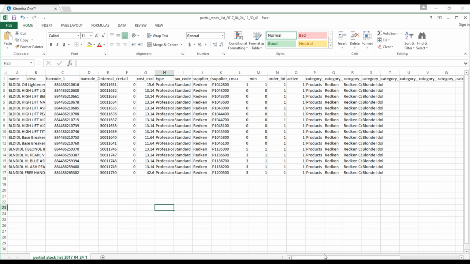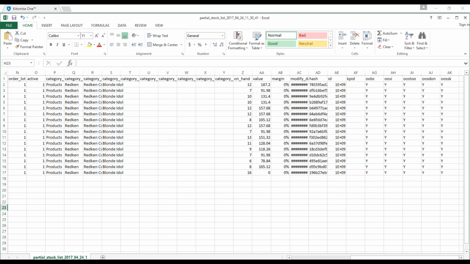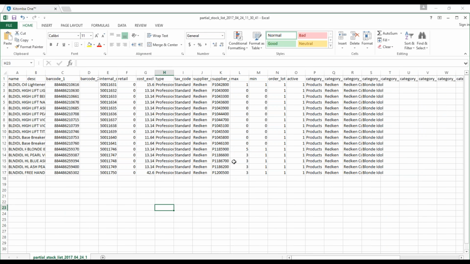It is important when using Excel to make changes that we don't delete any of the existing columns or things that are populated within these columns. Although these things may not make sense and may look like they're important, it's important that we leave them intact if we wish to update our products correctly. Making changes to some of these things at the back would result in duplicates being added instead of just updating what products we already have.